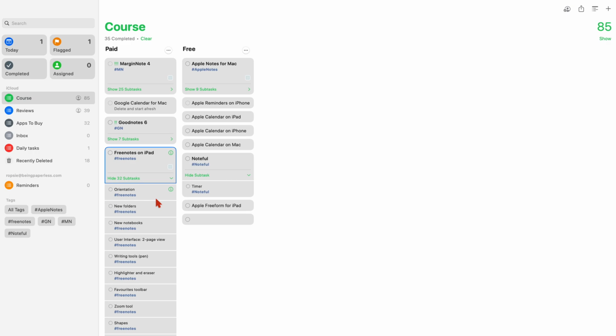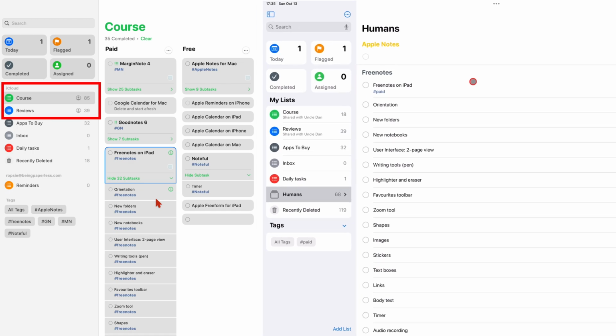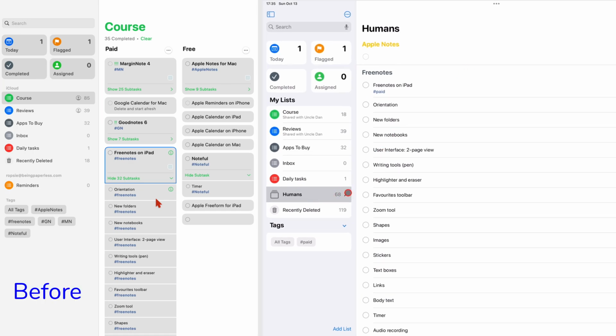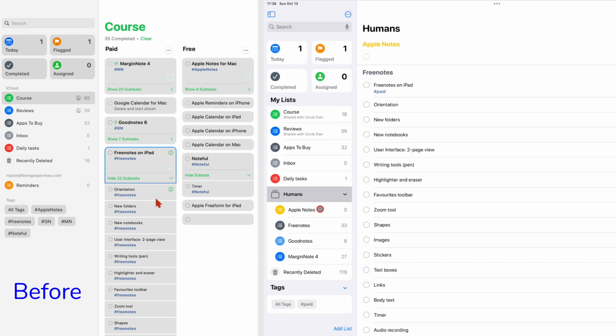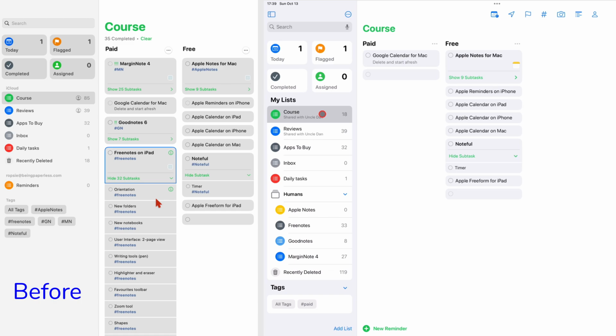I'd already started working on this. So before, where I had these freestanding lists, I'm replacing them with groups. I already have a group for our courses. When I started recording this, Apple Notes was the newest list I just created. So now I have to move the tasks for the Apple Notes course from the old list to this new list.